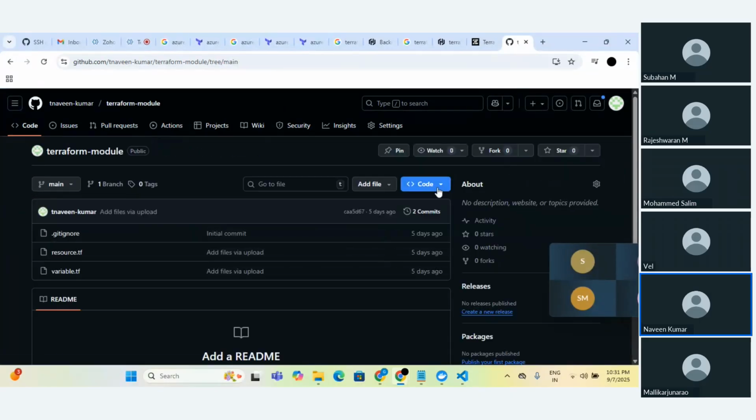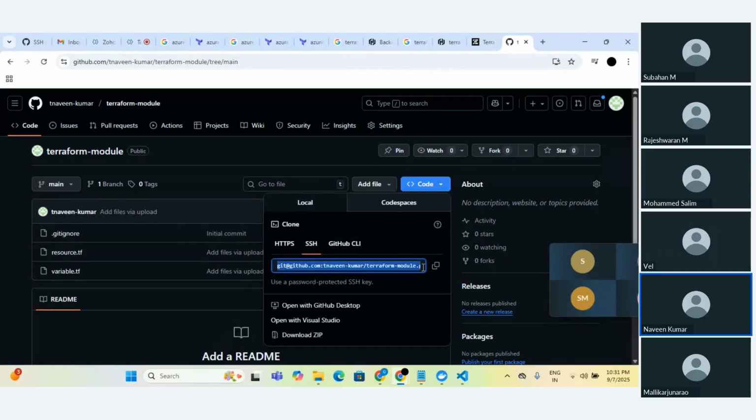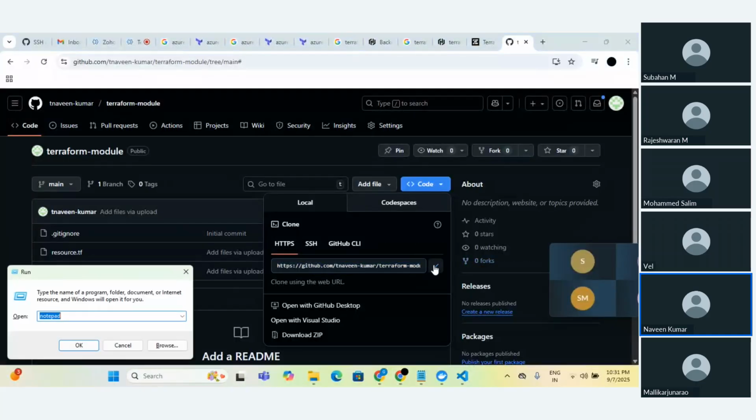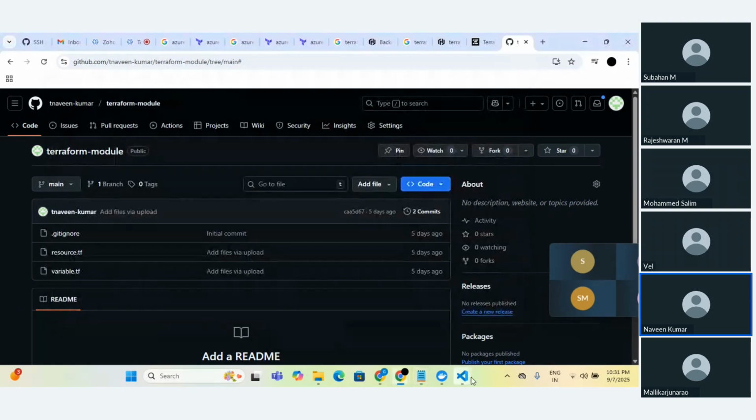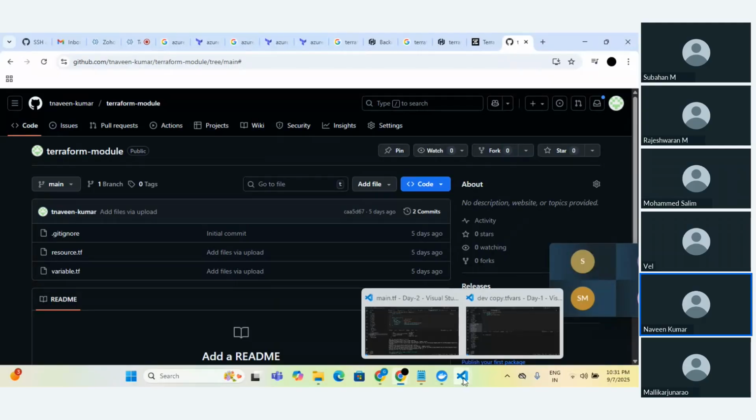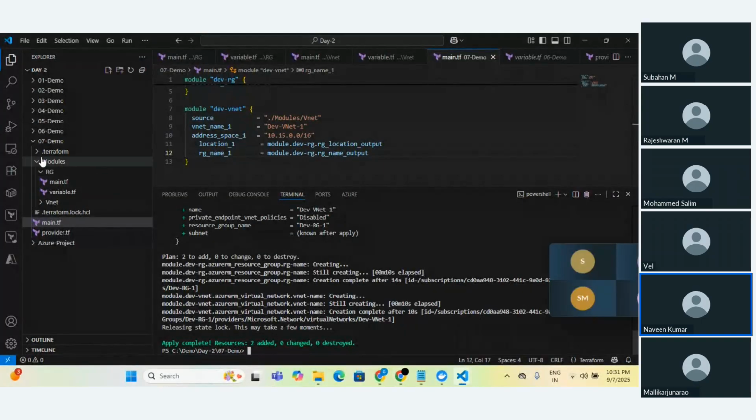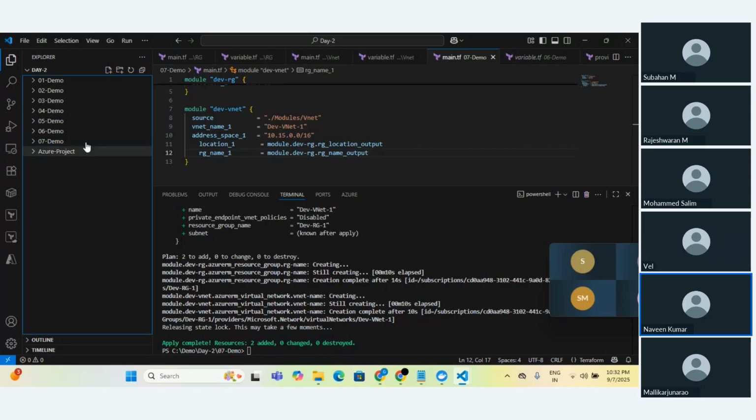So what I'm going to do is, I will take this copy. Let me see which format we are getting this. Okay, this is how we are getting it. Now, let me go back to VS Code. I'm going to create a new folder. I'll just say 08 demo.